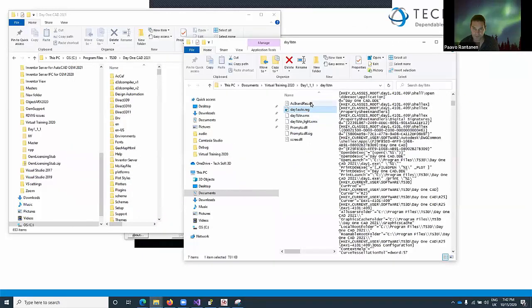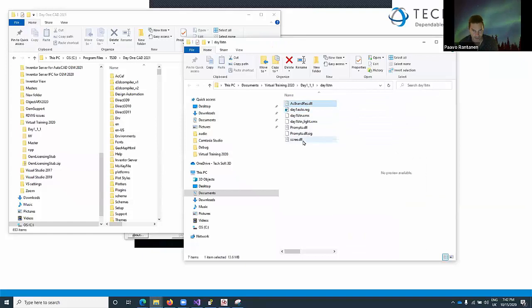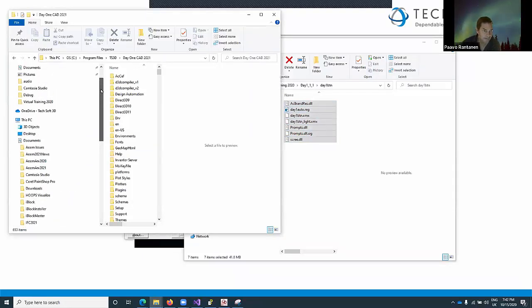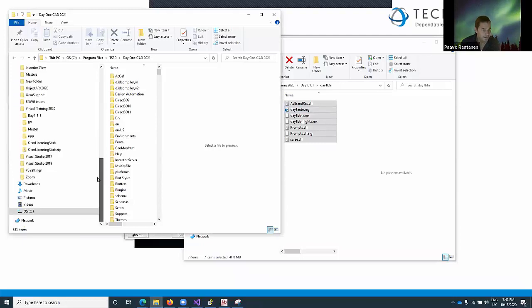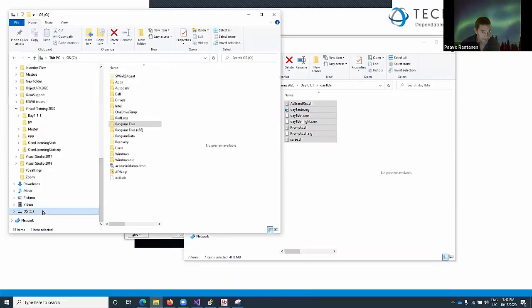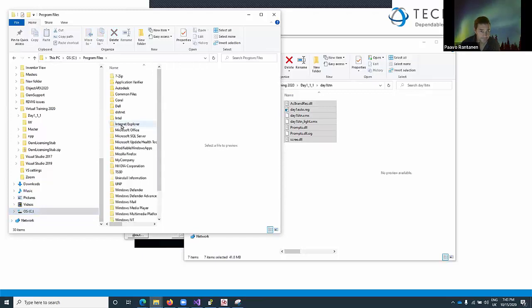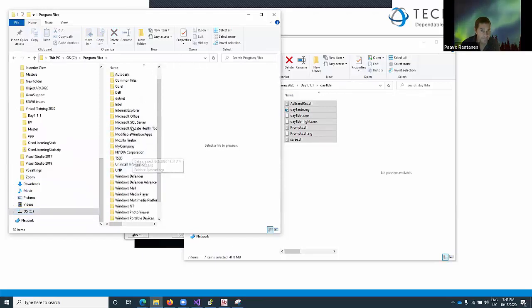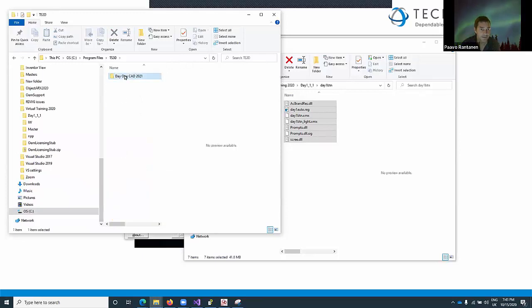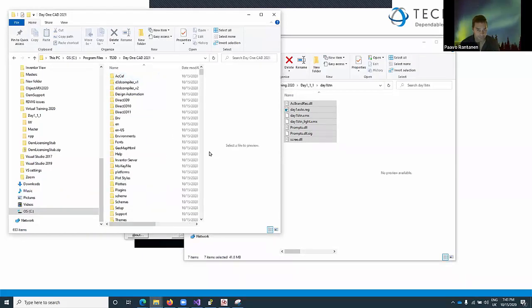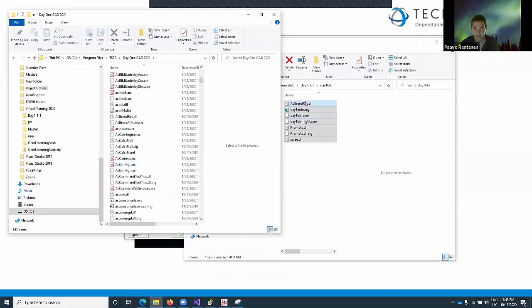And what we now do is we take all of these, including the new ones, and we just drop them in our TechSoft 3D day one folder. You want to have them in here, right?